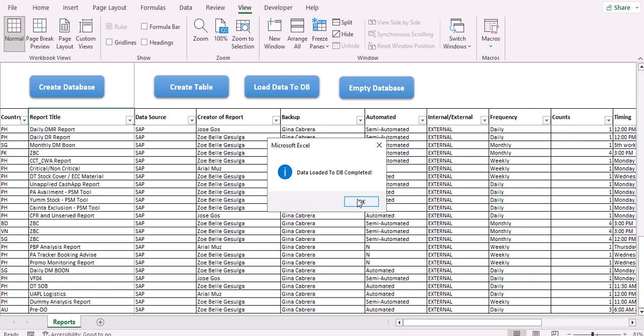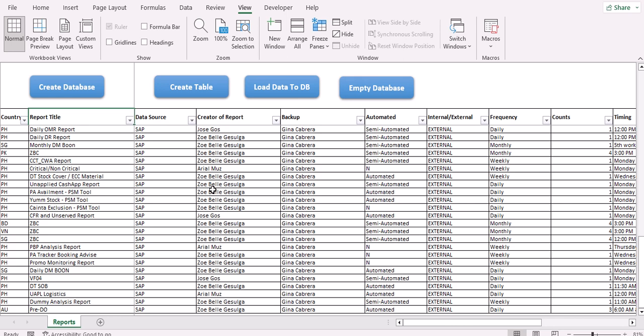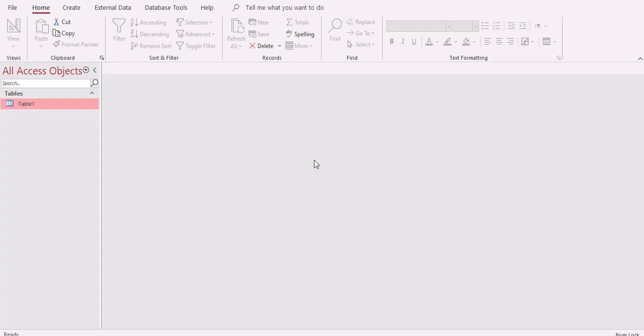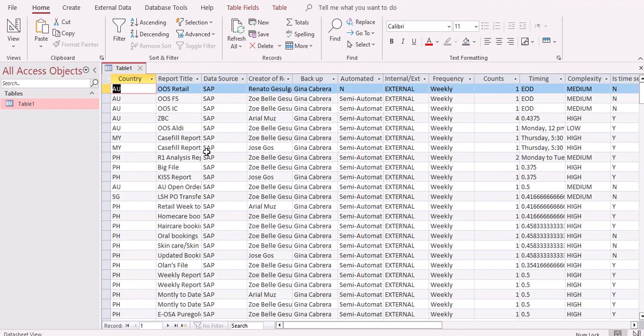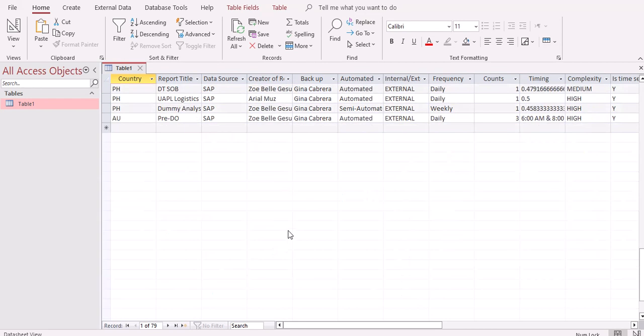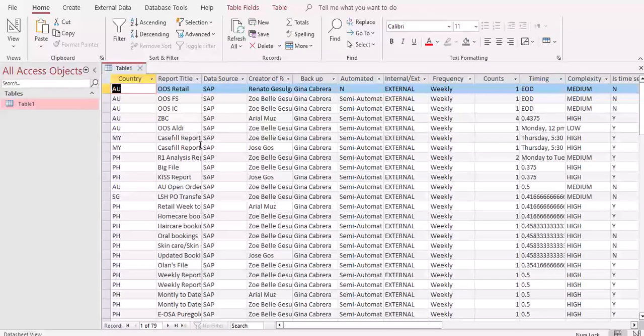Data loaded to DB completed. The raw data is only 81 rows for 13 columns, or 14, I guess. I'm going to show you the content of the table. So here it is. We successfully loaded the data from Excel to the Access table.